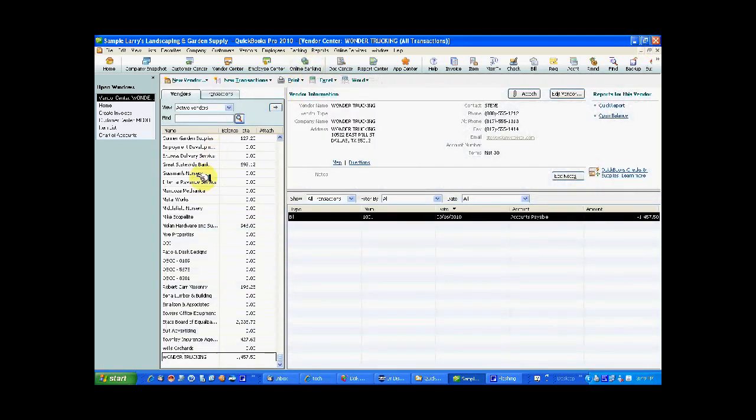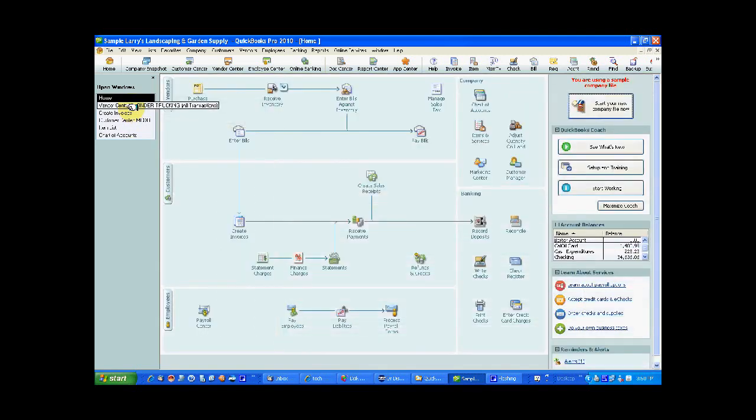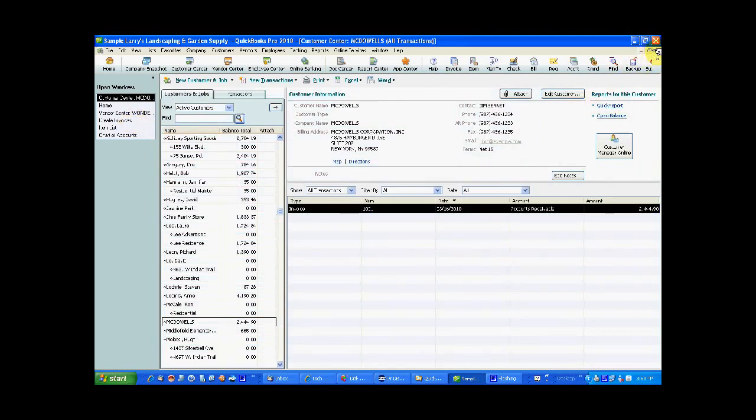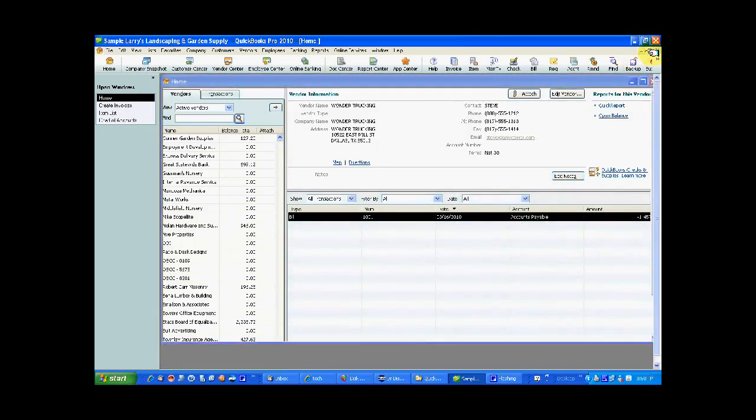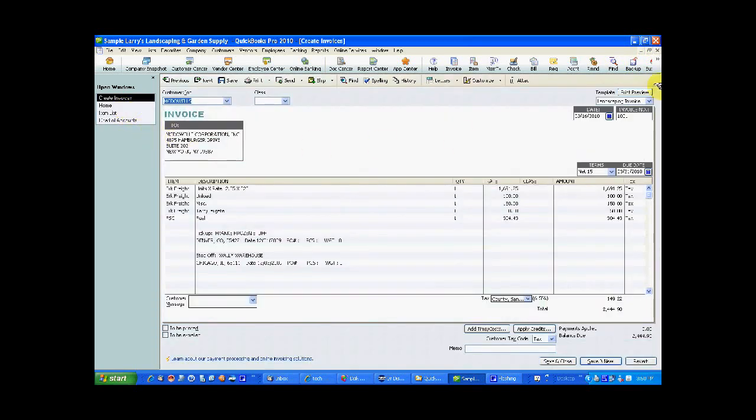Absolutely no interaction from the user, just a couple of button presses to get this done. And you'll have accounts receivables now to age and collect your money, and you'll have an accounts payable to age and pay your carriers properly. And in this day and time, if your money doesn't go out to the carriers on time, they're not going to come back for seconds. So it's a key to keeping your business alive.